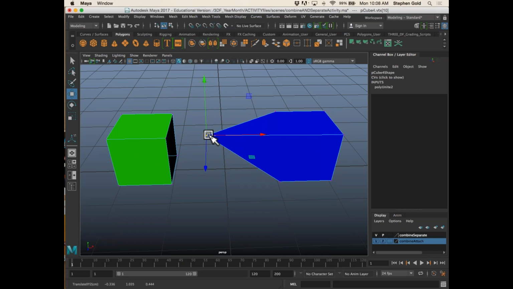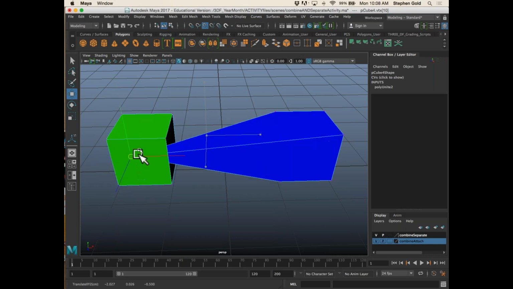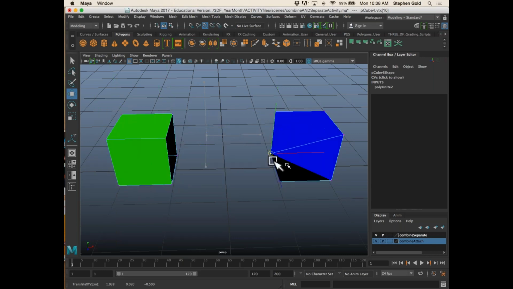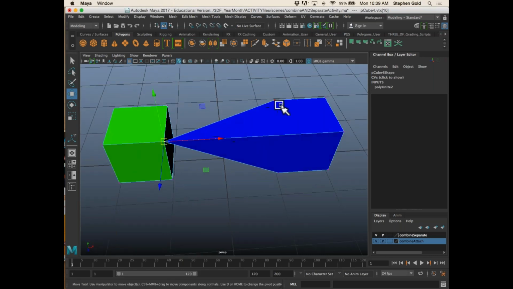If you look at your keyboard right now, V, as in Victor, is the key for snap to point, and vertices are points. So if I hold down the V key, I can literally snap my vertex to any point I want. And you'll see, as long as I hold down the V and my left mouse button, I can snap it to anything, even on itself. But what I want to do is attach it right over here. So I'm going to drag it towards the vertex I want to attach it to, and it attaches. Well, it's in the same space. It hasn't actually connected yet.